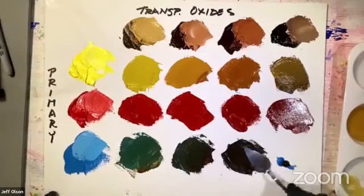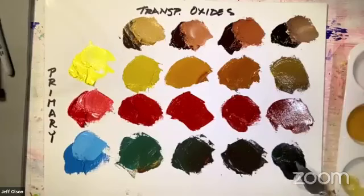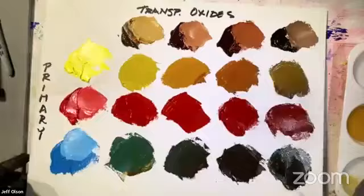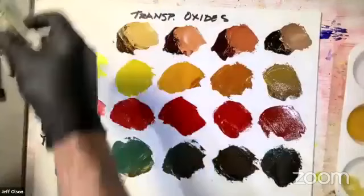It really is. Now, you're talking about the blacks and the grays. The blues, when you mix with these colors, give you these really deep, rich colors that make nice substitutes. Like the one you're mixing right there. If I don't have a darkest dark in the transparent oxides that I need, I'll mix a little bit of blue in just to deepen it slightly. And it gives you just a subtle darkness that is not black, but it's a beautiful tone. So I'm going to do the same thing here.